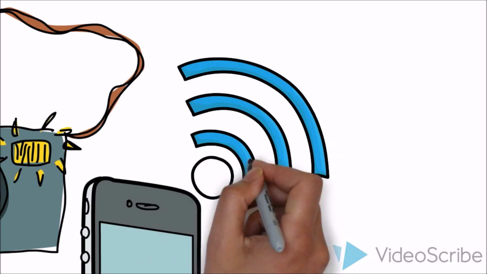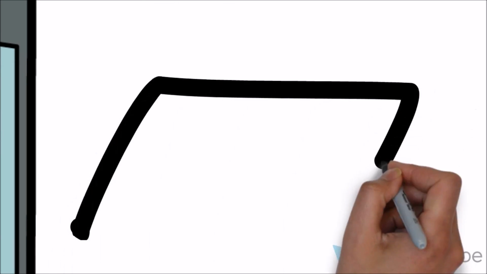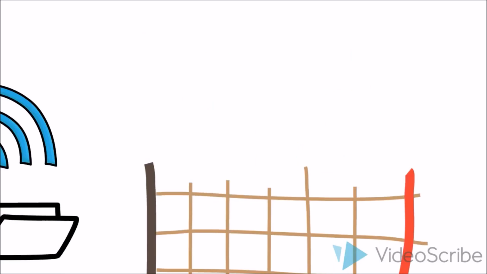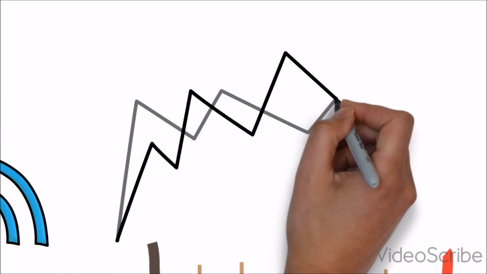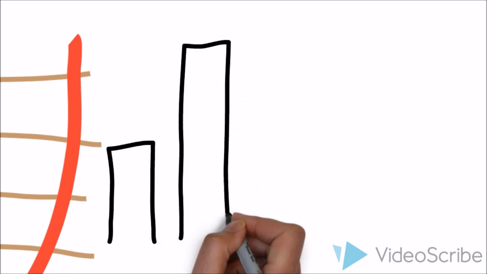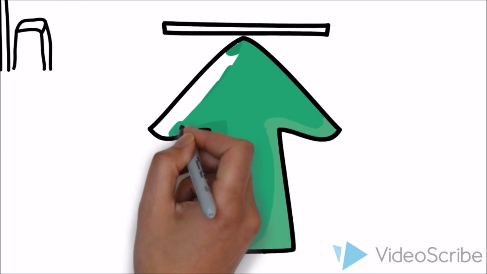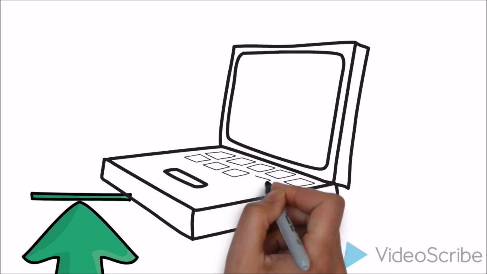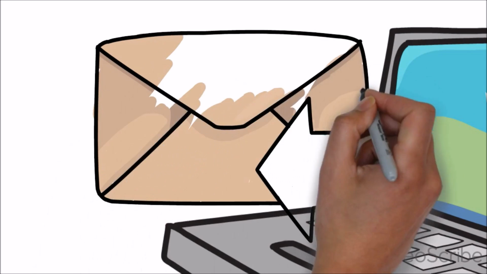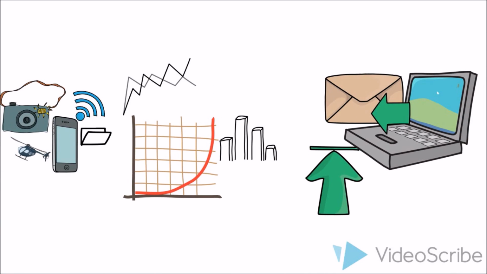All photos taken are sent over Wi-Fi and stored locally on your mobile device. When a photo comes in, the application will automatically embed EXIF data into the file. Data such as the yaw, pitch, and roll of the camera when the photo was taken. When you have concluded your session, the camera can be turned off and the button pressed on the mobile app, which allows you to upload photos either directly to the web dashboard or via email as a zip file. Although you will be able to choose which of the images you upload, the mobile application will ensure the first calibration image is always selected. We will discuss why later on.